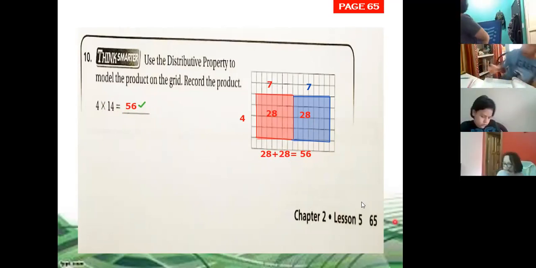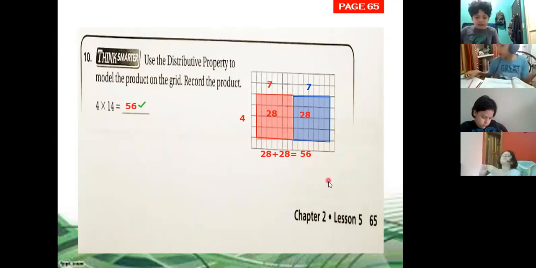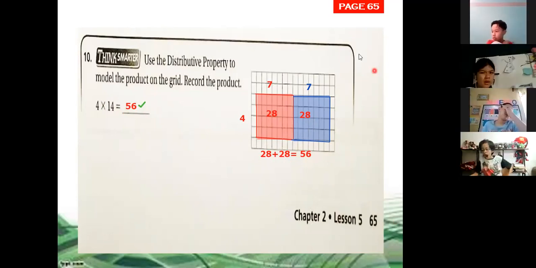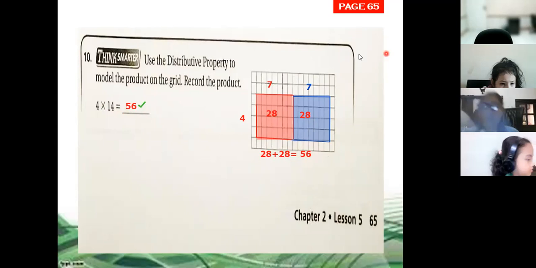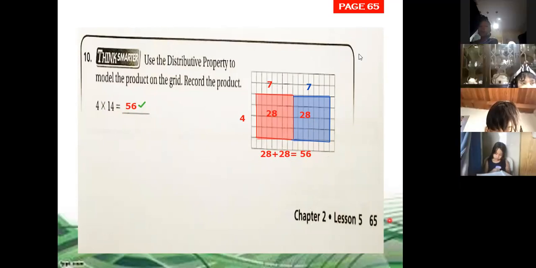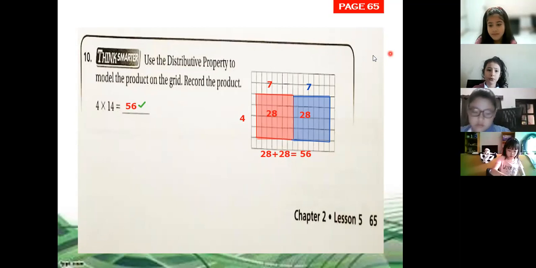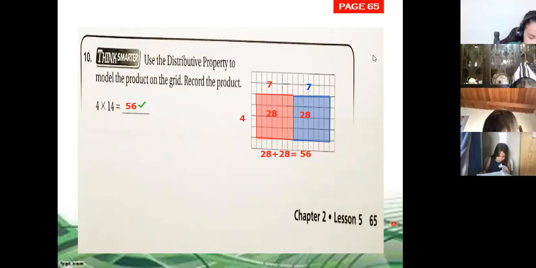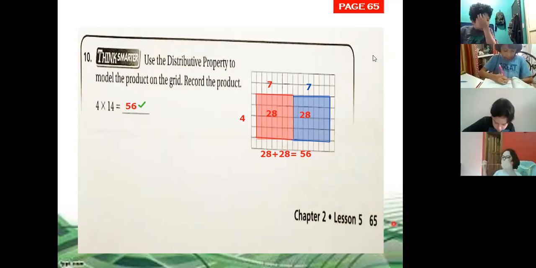Okay, let's go to the next one. Now, everybody open the book, page 67. That was just a review of yesterday, because if you remember, we worked on this topic using the distributive property. Now, let's use expanded form. We're going to talk about expanded form. If you remember, in the first partial we talked about expanded form. Do you remember the definition of expanded form? Does it come to your mind, that word you listened to?